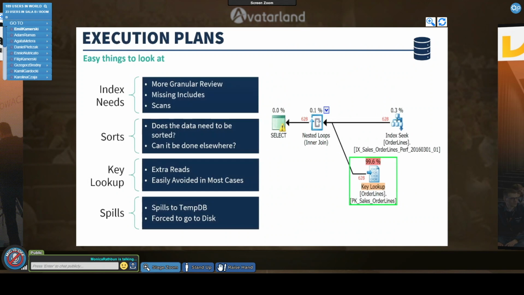In execution plans, there's a thing called a key lookup. These are the 1, 2, 3, 4 items, if you know nothing about execution plans, that you can do to immediately speed up your environments. The biggest one here is this key lookup. If you have key lookups in your environment, you have wasted I/O. You have what I call death by 1,000 cuts. That means if we have a stored procedure that has 10 key lookups, and that stored procedure is run 1,000 times a day, you have so much wasted I/O that you can really gain it back by making a very, very simple fix.